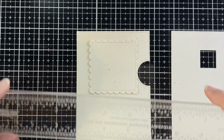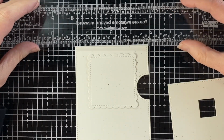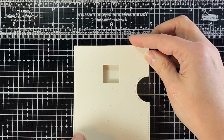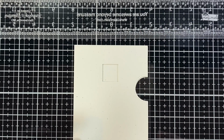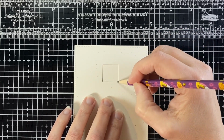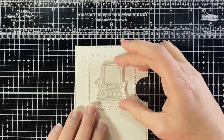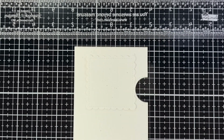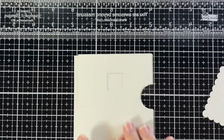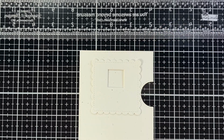And so where do I put that? Well, I put that on the back panel, and then I'm just making sure with my ruler, see the 0 in the middle? I'm making sure that everything is centered, and then I'm placing the front panel over that directly and making sure it's all lined up, and then lightly with a pencil I'm just tracing through that square. I want to make sure it's where I want it, so I'm putting the stamp over it just to make sure I've got it all centered there. And I did, so I cut it out with the square, and it just goes over the square that's on the front panel, and it worked perfect.